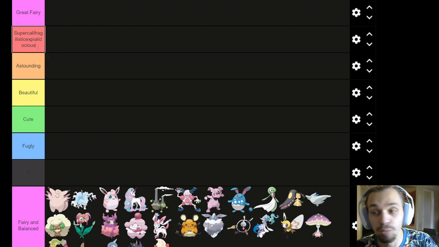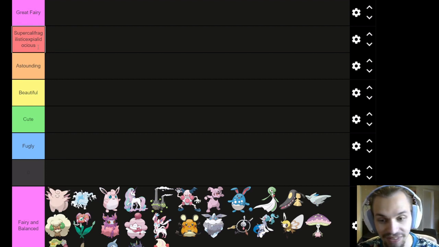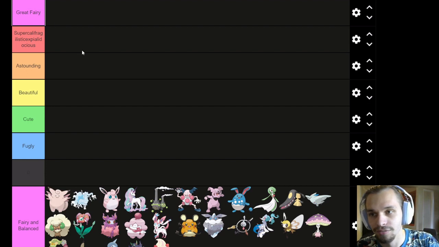And then the Supercalifragilisticexpialidocious tier, or the S tier, which is the best of the best. I think these Pokemon just hard carry your games when you get them. And at the very end, I will put the Great Fairy, who I think is the best Fairy type Pokemon for your Nuzlocke playthroughs. And let's get started with it.